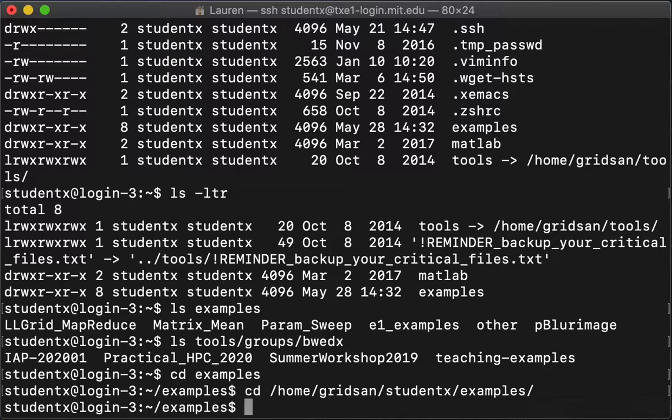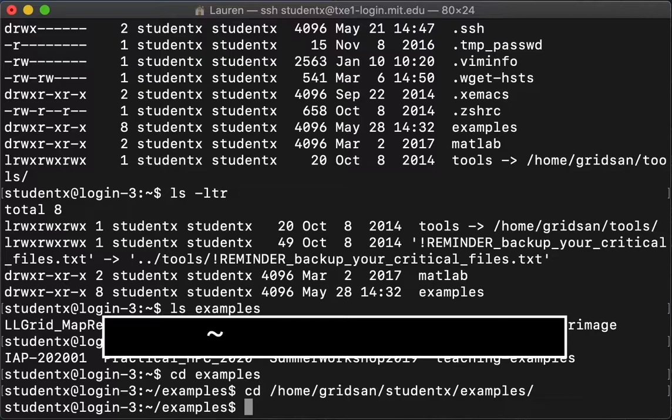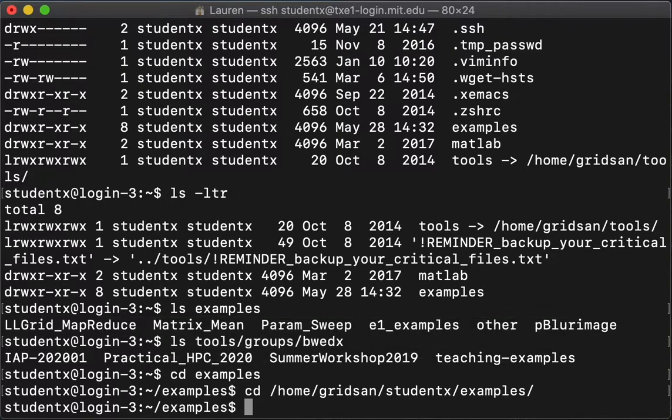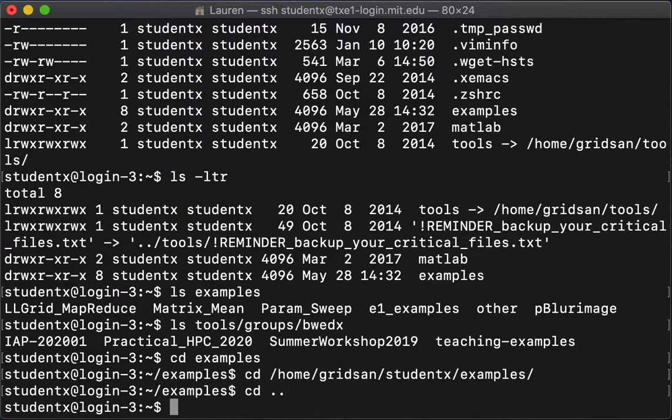There are a few symbols you can use that represent specific paths. You've already seen the tilde, which is the home directory. Another common one is dot, which stands for the current directory, and the other is dot dot, which would be the parent directory, or the one above your current directory. Right now we're in examples, so if I were to run cd .. we'd get back to the home directory. You can use these symbols in longer paths, so if you want to refer to a path somewhere in your home directory, you can start that longer path with tilde.